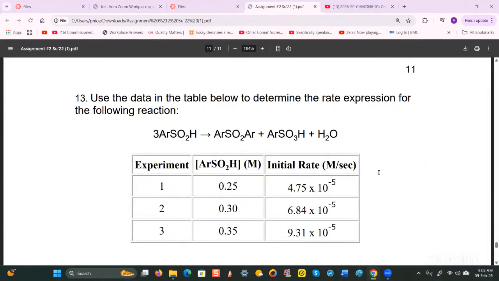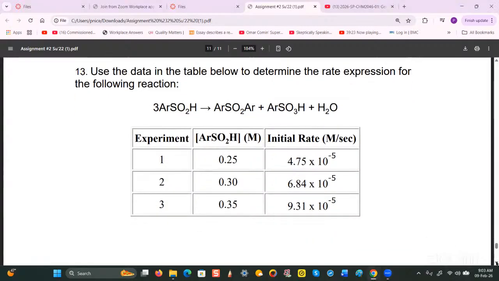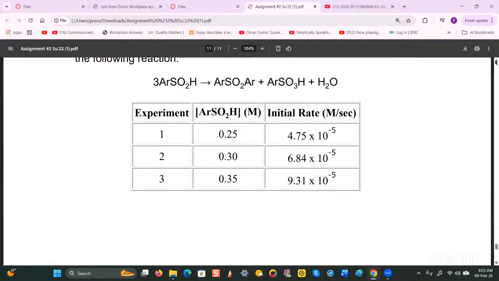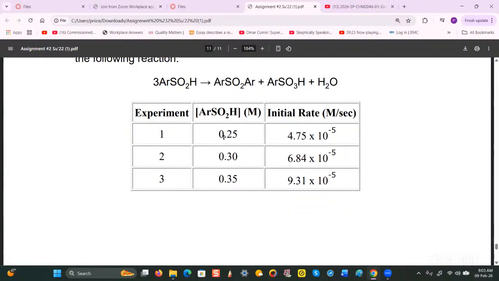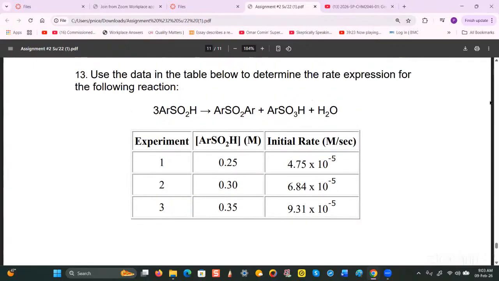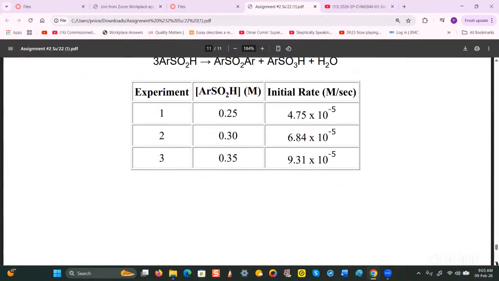Okay, so let me go back to this here. The method I'm going to use here is very similar to the method that you're going to use to solve the rest of this assignment, including the one that I just published, all right? In this particular case, we have a reaction where there's only one reactant, right? And the question says that you have to use the data, which is provided here. The data that is given is the concentration of the reactant and then the initial rate for each of the concentrations, all right? They do different runs, experiment 1, 2, and 3, and get the data values, right? And the question is asking for you to find a rate law, right?